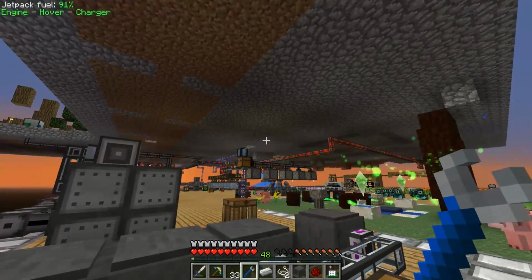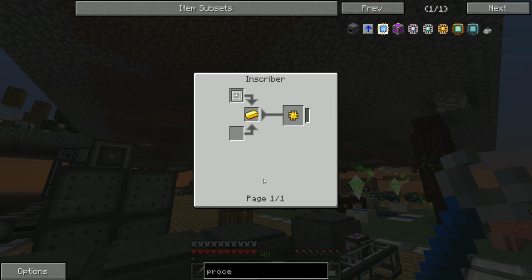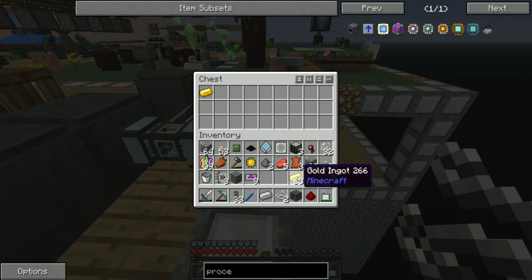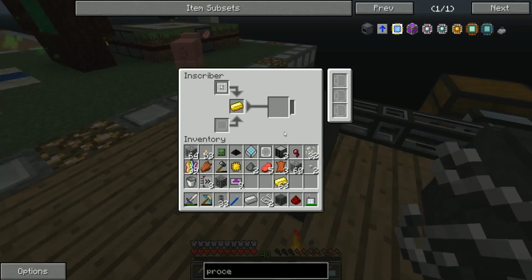Let's imagine I've gone up to my crafting terminal and I've requested that my system make me one of these printed logic circuits. Just this here. What it's going to do is send a gold to the interface. It's going to put that gold into the chest, and then this retrieval node is going to request that gold. It's not going in there because this one hasn't requested it. This has requested it. That's gone in.